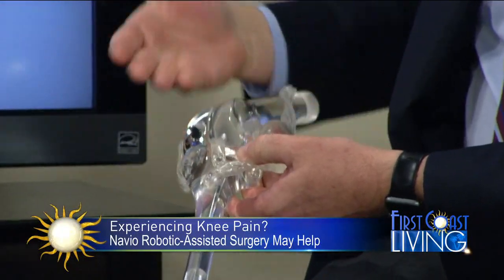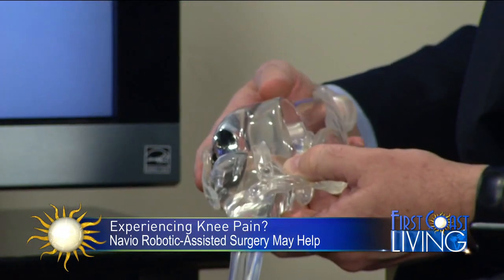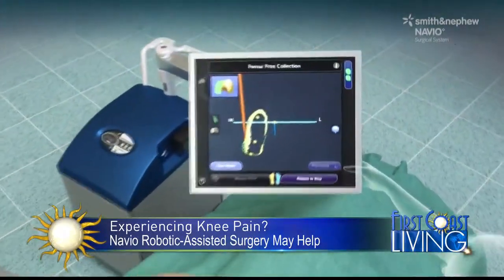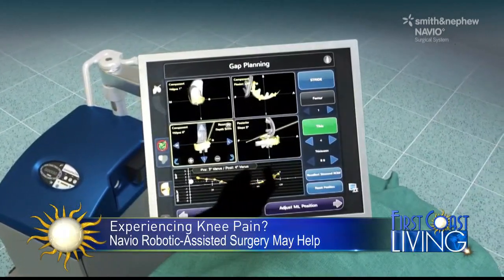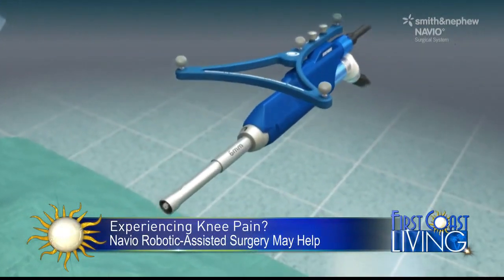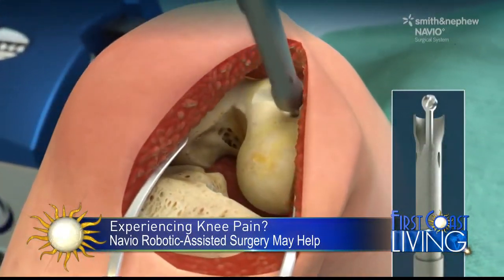Instead of a big replacement that would replace fairly normal tissue, we now have the ability to simply replace that portion of the knee that is most diseased — which is the cause of most people's problems, because most people have pain on the inside part of their knee, even when their arthritis gets pretty bad. The Navio robot is something new that helps us. The robot doesn't actually do the surgery for us, but it allows us to take markings inside the knee, and then the computer helps us formulate a plan, taking away as little bone as necessary, while restoring balance to the knee and making the ligaments function better — like they did before arthritis set in. People actually feel like their knee feels more normal, especially compared to patients who've had a complete knee replacement.